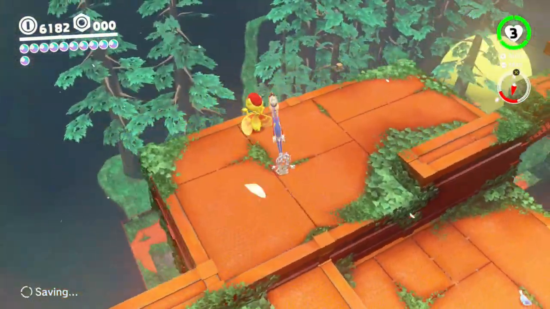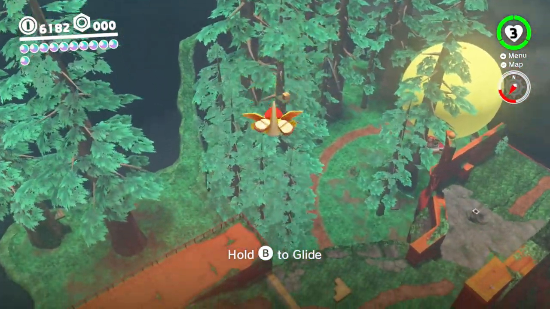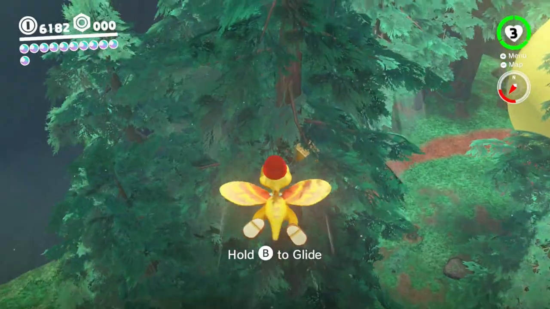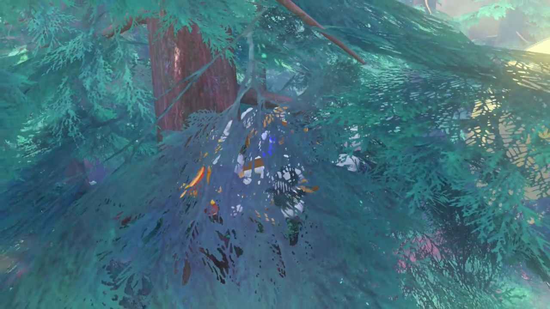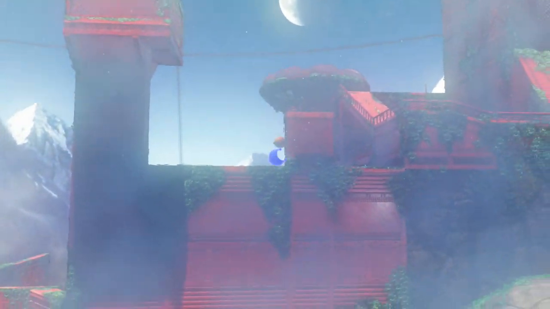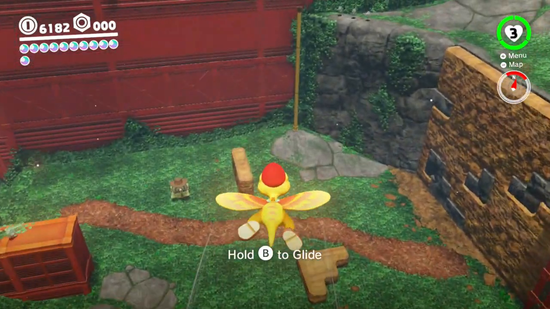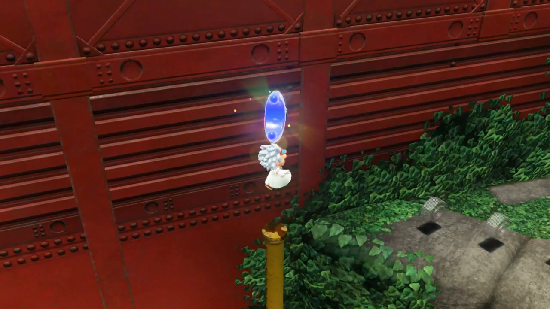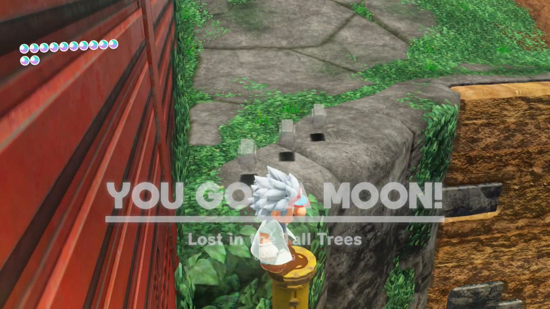So I gotta go and aim for the spot above the shop. See that? There's a little crate over there. That is what wasn't there before. That's what I was looking in the trees for. Ooh, that was a tight landing area. There's the moon. You tease! You ran away from me again! Come on, I'll just use glide to get there as quick as possible. How you like those apples? And yeah. Lost in the tall trees. I told you there was something there!